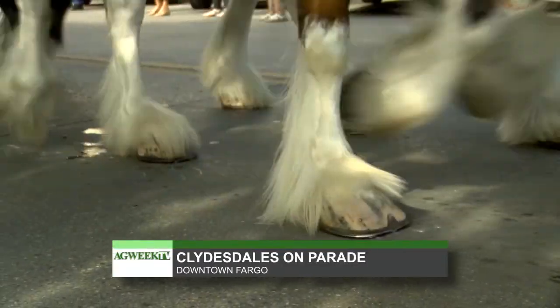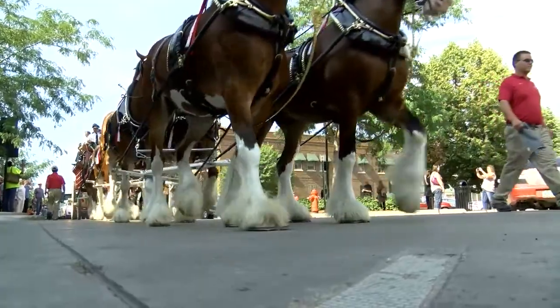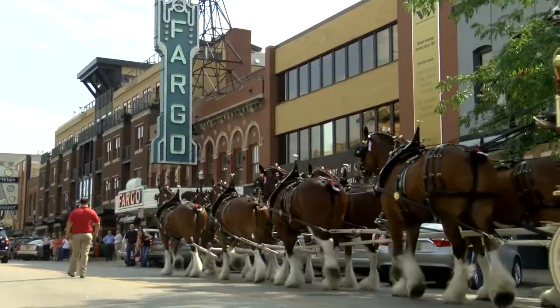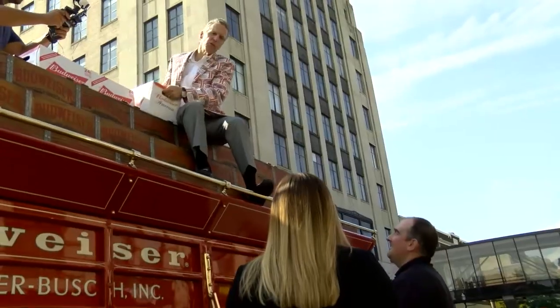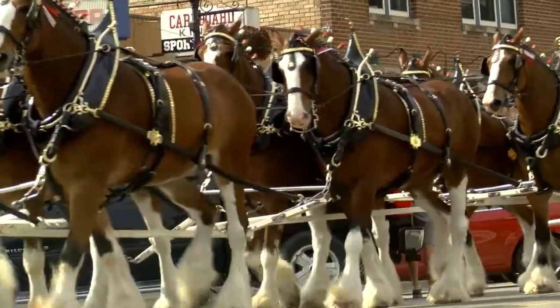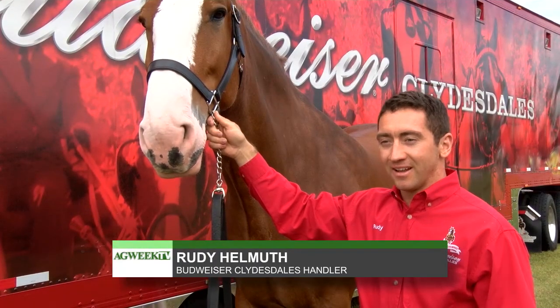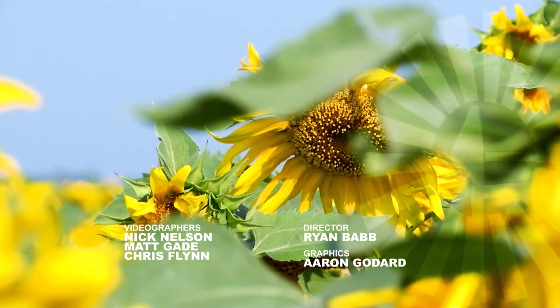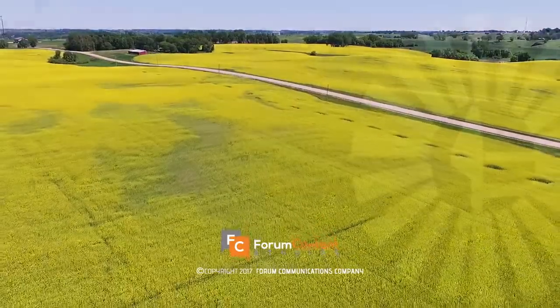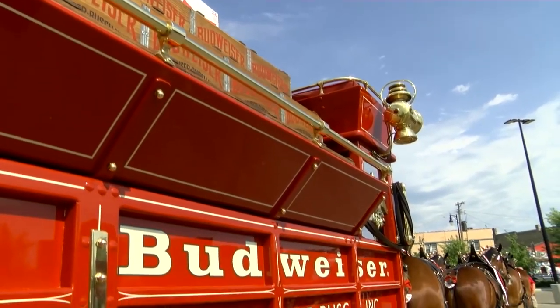It's not something you hear or see every day. Hundreds of people lined the streets to catch a glimpse of the world-famous Budweiser Clydesdales. The team of eight pulled an old-time wagon and delivered ceremonial cases of beer to downtown Fargo establishments — even Clyde the Dalmatian was along for the ride. Long-time fixtures of the brewing company's marketing team, the Clydesdales are some of the most recognizable animals in the world and have been featured in many Super Bowl commercials. The crew was in town for a whole week. People just love them — a lot of times people aren't able to see them up close and personal, and this is an opportunity to see really how big they are — they truly are jumping giants. The Budweiser Clydesdales trace their history back to 1933, when they toured the country to celebrate the repeal of Prohibition. We'll look at what it takes to travel the country with the big team in next week's show.